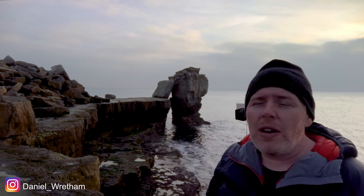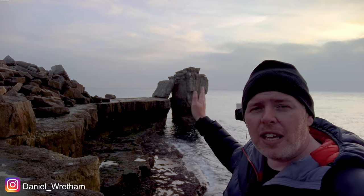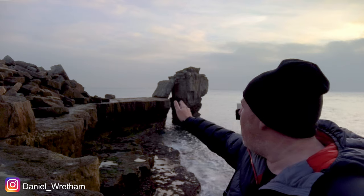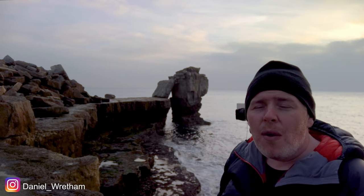Our plan tonight is we're shooting side-lit and we're hoping that the light is going to come in and illuminate all of these rock shelves here and Pulpit Rock itself. Whether it happens or not is another matter — it's very grey out here at the moment, but the cloud is moving along and the hope is that it's going to lift. There's a lot of high-level cloud here today and if that cloud bank does clear, that's going to light up and it should look absolutely stunning. So I really can't wait for sunset.